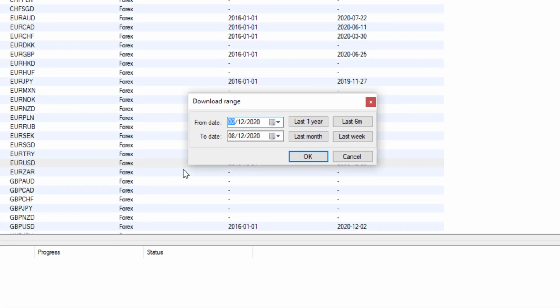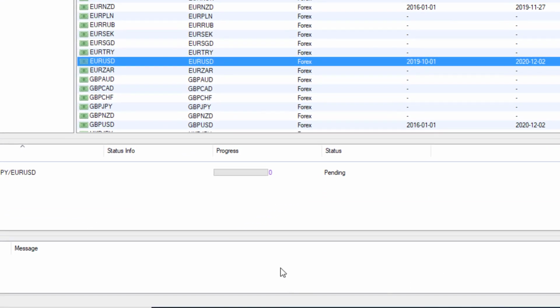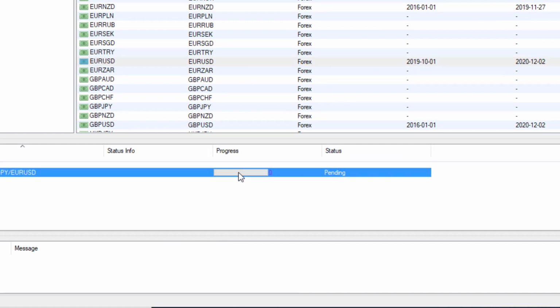So for now, let's pick a date range of the 1st of January 2019 to the current date, and then that brings up this window here. So you have to click on this action bar or right click and start task, and that now begins the data download. So we'll come back to that in a second when that's complete.